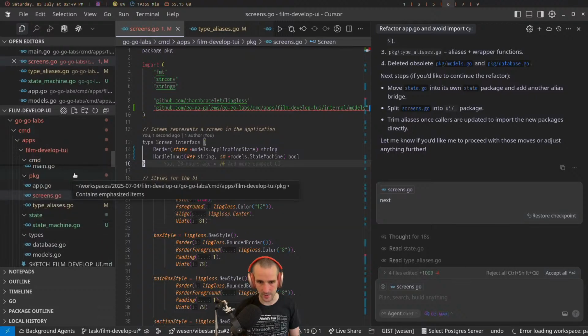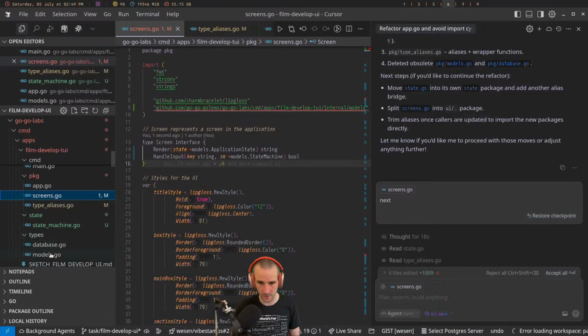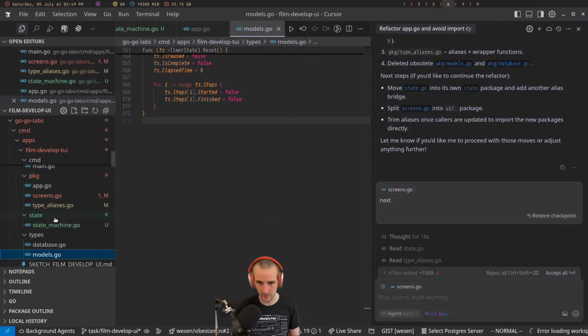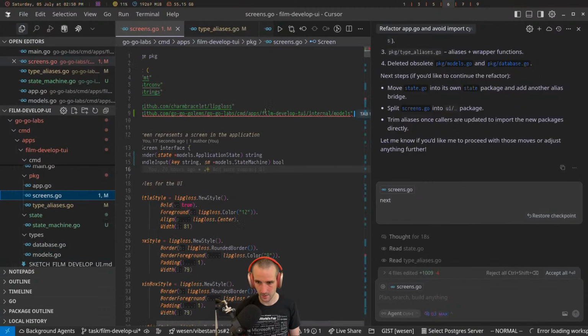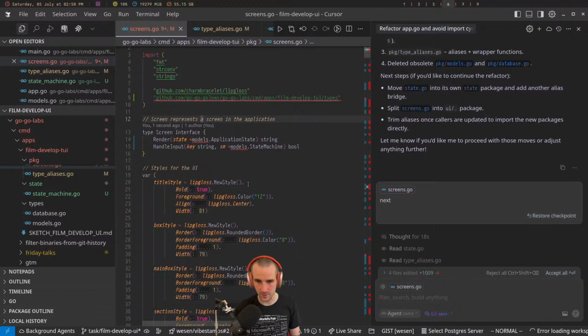Man, I'm already in the weeds now. Where did the models go? Oh, it's in here. Why is it trying to do internal models? We didn't have this just now, right? Yeah, this is really weird.